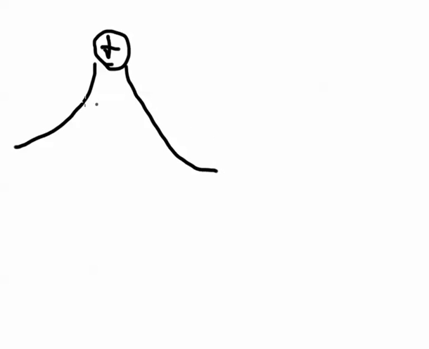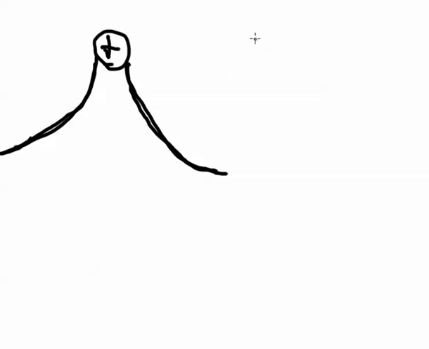So if I look at these hills from the side, here's a plus charge, and I look at its hill, it looks like this. It kind of looks like a volcano. It's really steep when it gets to the top, and then it's really shallow when it gets to the sides.